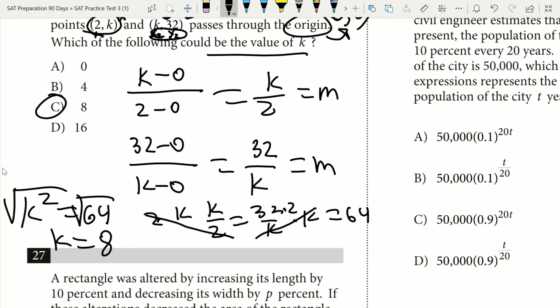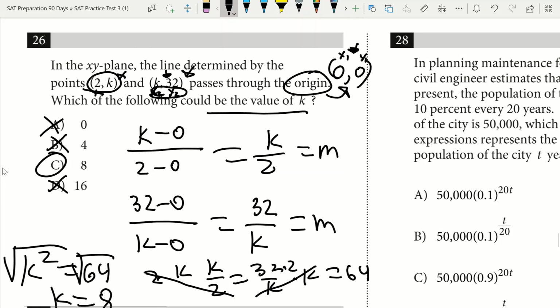Now one thing I want to bring up because I haven't brought it up yet, and if you've been watching these videos for a while, you know I talk about this a lot: we always want to pay attention to what the end question is asking. In this case, it's the value of k, which we just solved for, so we're perfectly fine with C being our answer of 8. But we always want to pay attention to that because sometimes it could ask you for the value of 2k plus 3 or something like that. Okay, so we always want to pay attention to what we're asked at the end. So that's one thing you can put in your notes there.